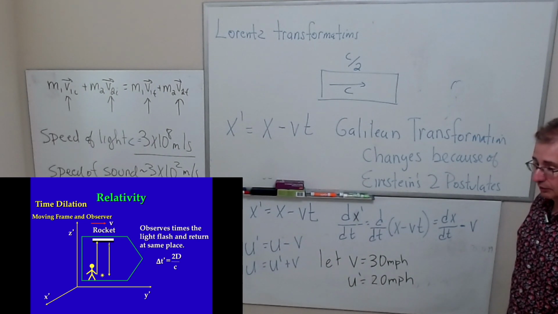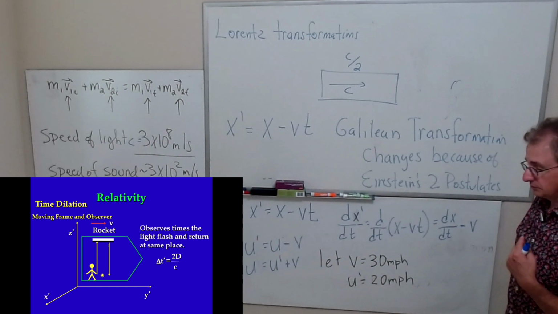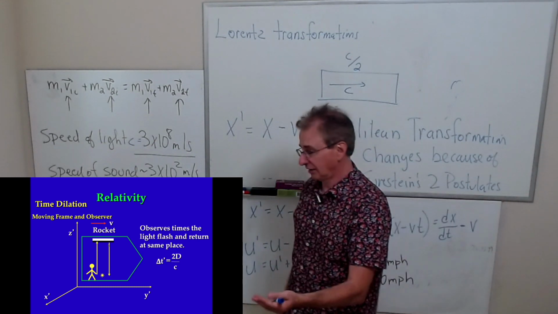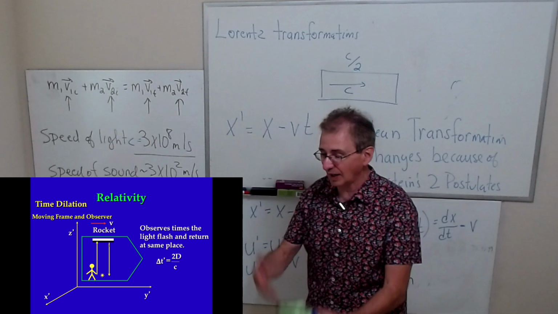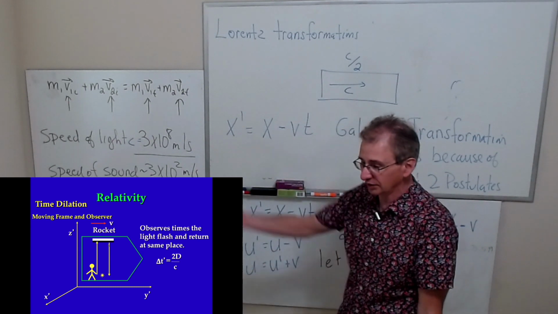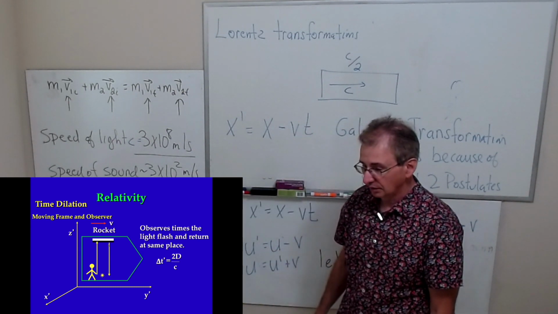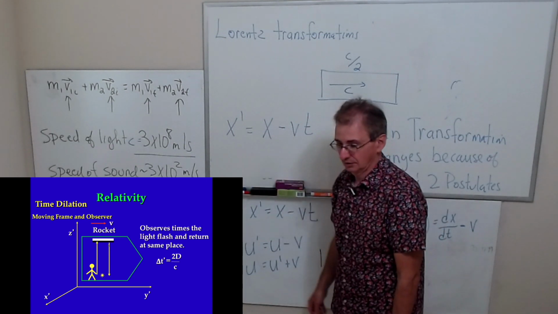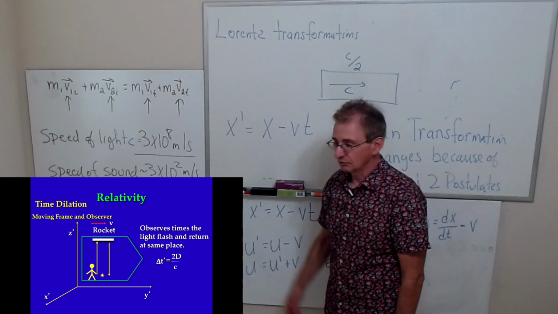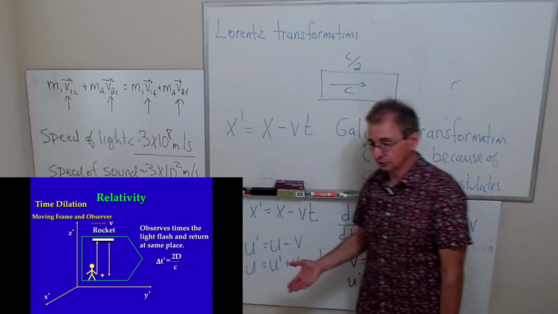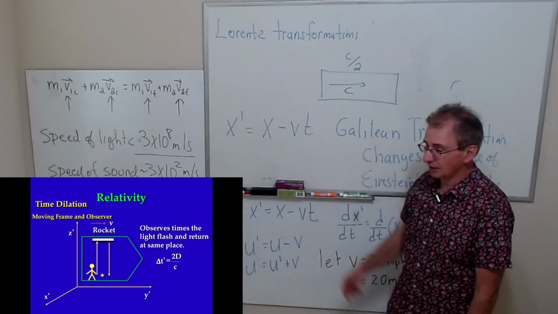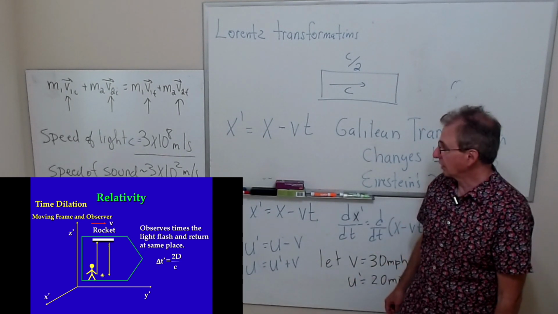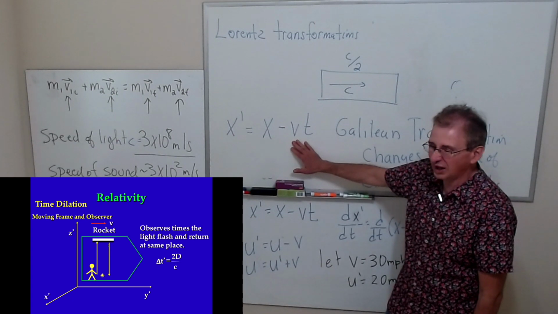The reason why Newtonian physics works fine is because all the objects we're talking about are moving at slow speeds relative to the speed of light. But if the objects move very close to the speed of light, this has to change. Newton's law has to be rewritten in another way because Newton's law is an approximation. This is an approximation to something that's correct. Everything you learn in 205 is approximately correct.